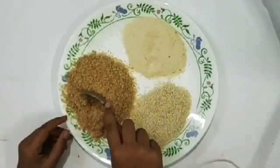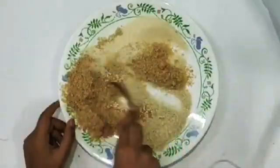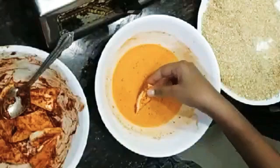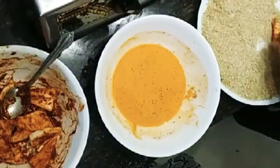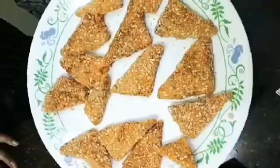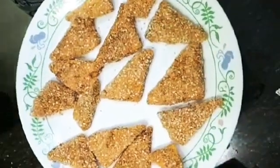Mix breadcrumbs, semolina, and sesame seeds. Dip this paneer in this batter and then cover it with this mixture. Here we have covered all the paneer slices thoroughly, and now we will fry them.